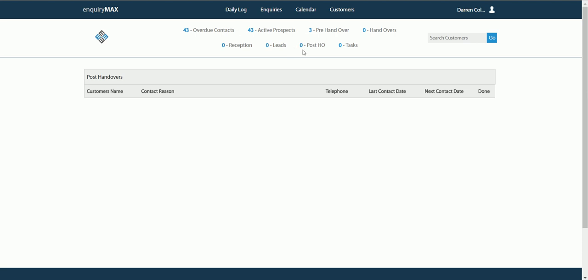The other reason that we use post handover is if you've migrated from another system into Inquiry Mac. If you've become one of our new clients and you've asked us to do a data transfer, then we would also move your old database into post handover so they can be picked up. Instead of putting them straight into a calendar, which might have irrelevant dates, we put them in here so you can make contact with that customer. Obviously update their data permissions, etc. Make sure their addresses, phone numbers and emails are all correct, and then you create the new inquiry from the post handover tab.